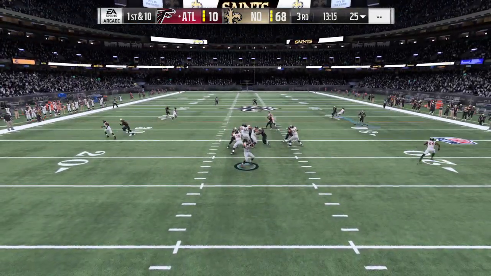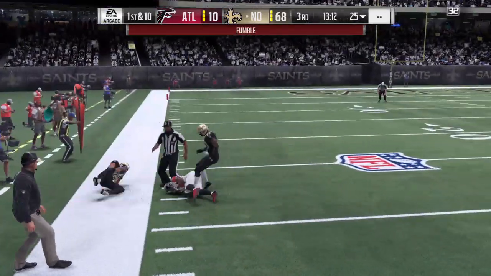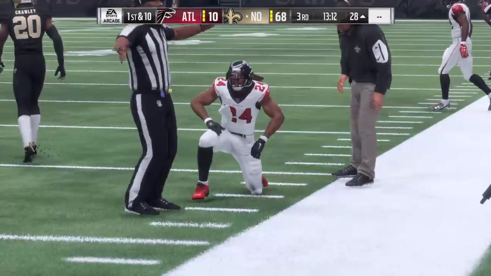Throwing now, Ryan on first down. He's going to flip that out to the flat. It's complete, and Freeman lost the football. And this is picked up by the Saints.